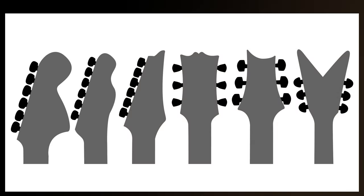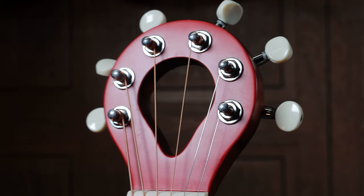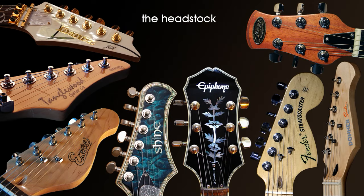The headstock. The headstock can be any shape within reason. And many companies use the shape of the headstock as part of their identity. So, more often than not, this is where you'll find the maker's name.